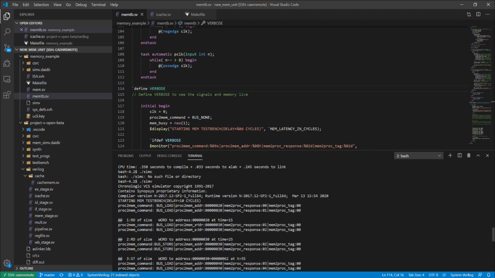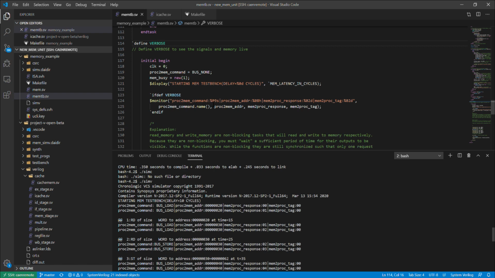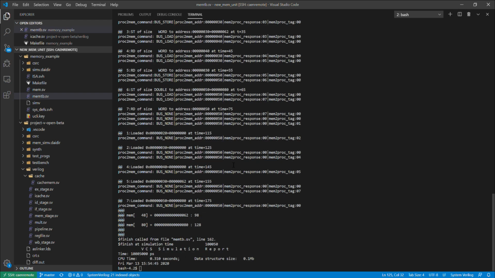And so now what this is doing is we have a monitor on the commands, the addresses, responses, and tags. And also if you want to open up DVE, you can see more of what the timing looks like. Just another useful thing: if you have enums and you want to print out the enumeration value as opposed to just a bunch of numbers, you can use the dot operator to say dot name. That will return a string that says what the state of the enum is. So you see I have a %s with a spacing of 9, and I'm saying the enum name. That's how we're getting this bus load and whatnot to print.